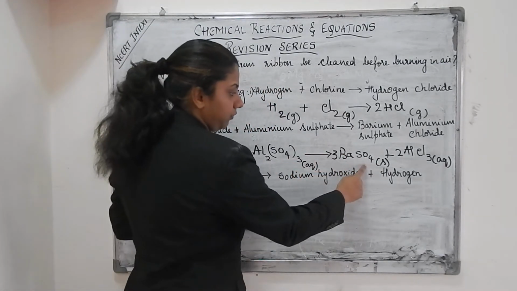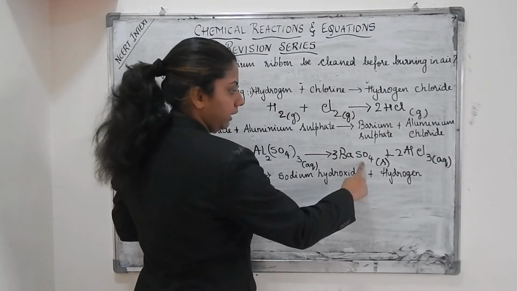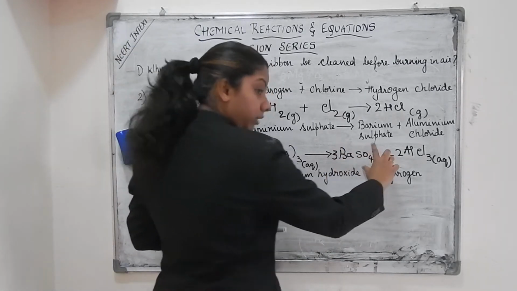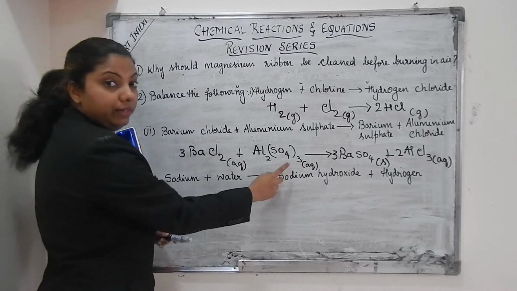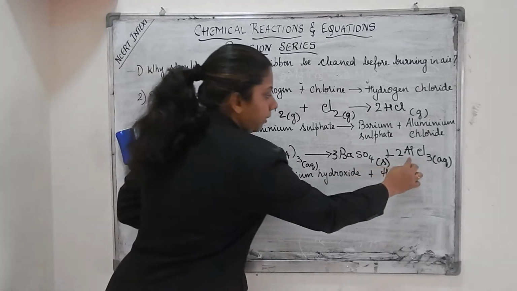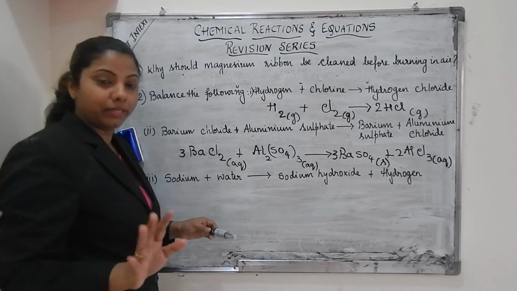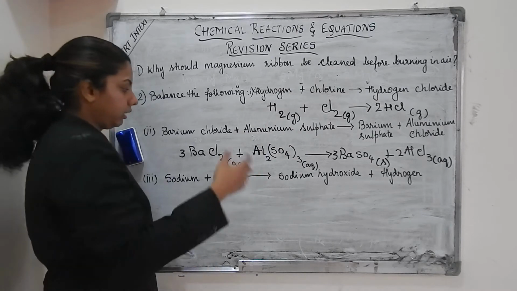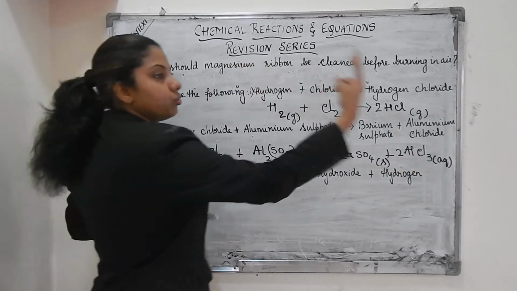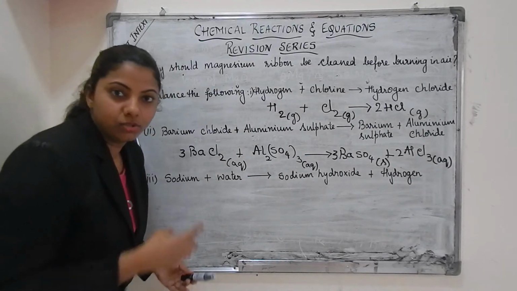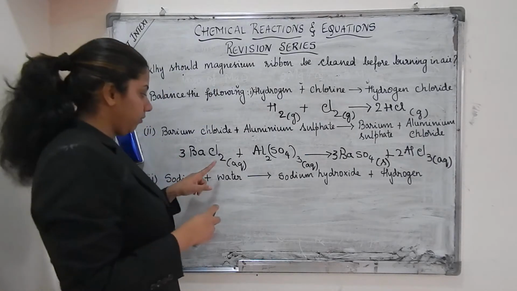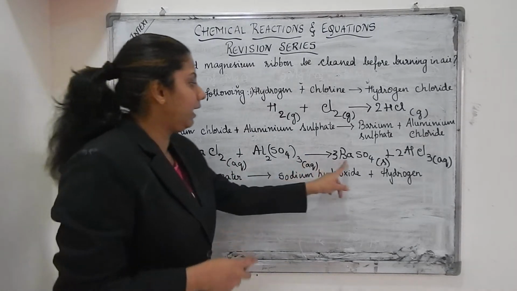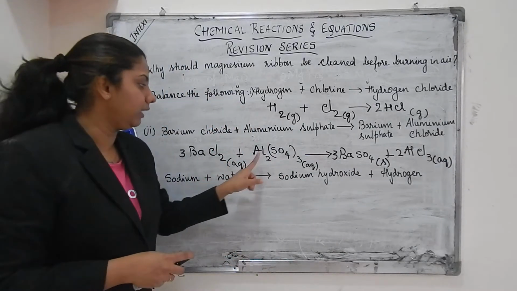Now I will cross check with sulfate. Sulfate also, here sulfur 3 and oxygen 12. Okay, or as a whole sulfate I can take, okay, 3. Fine. Can you see here 3 sulfate? It's balanced already. Okay, what about aluminium? That is also balanced. Okay, so I started from this chlorine, the one with maximum number of atoms. Okay, chlorine, I made it equal because it's 3 on one side and 2 on the other side. So I balanced it and then I went to the next immediate cation here, this one, barium. Okay, and then after barium I went for sulfate and finally aluminium.